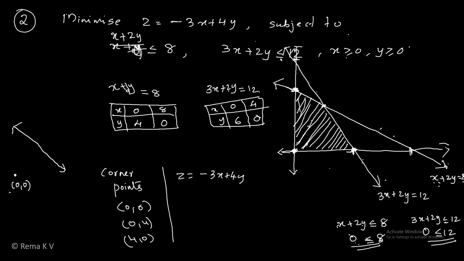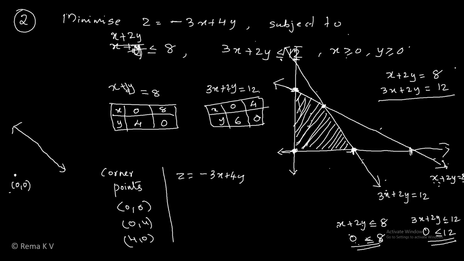This point is the intersection of the two lines. Okay, see now. This corner point is the intersection of the two lines. If you are drawing this in a graph sheet, you can identify it from the graph paper itself. Otherwise we can solve these two equations. x plus 2y is equal to 8 and 3x plus 2y is equal to 12. Solve these two pair of linear equations by elimination method or any one method. You can solve this and find the value of x and y.